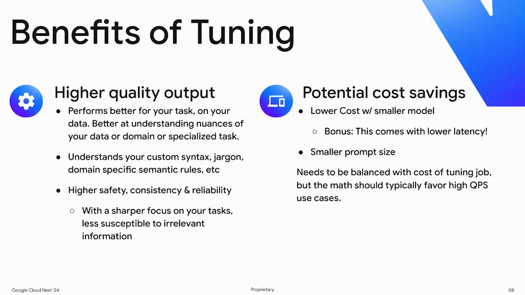And you might also get cost savings. So how might you get cost savings? Let's start with prompts. When you use a prompt, you pass in the prompt, and you are typically charged based on the number of tokens in the input prompt. Now, if you've done tuning, in many cases, you can reduce the size of the input prompt because you now have to pass in less context each time. You no longer have to pass in, or may not have to pass in, few-shot examples, right? So that reduces the size of the prompt. So now, after you've done tuning, you can pass in smaller prompts, and you save costs in that way.